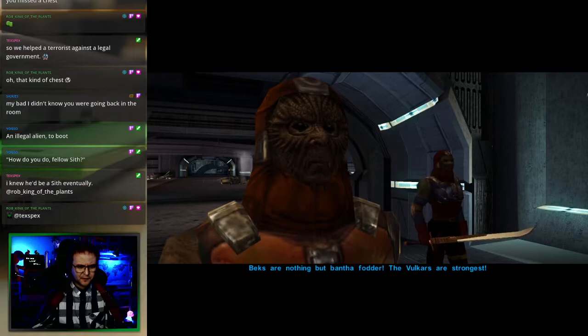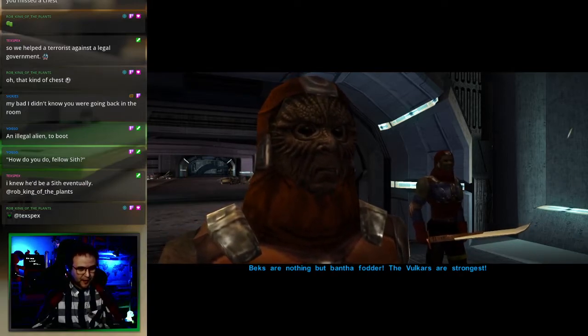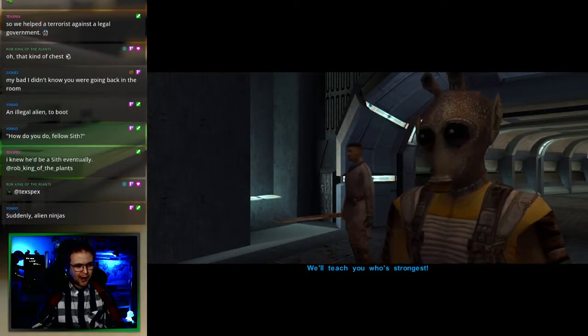The Volcar is our strongest. Extra, nothing but Banta fodder. Banta podu. Ichuta.